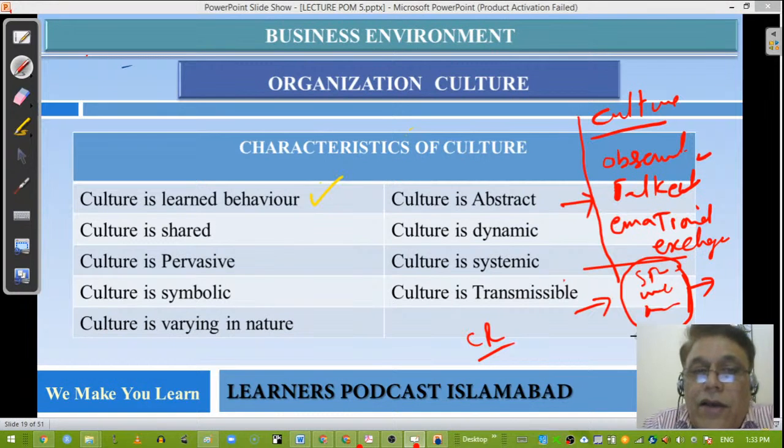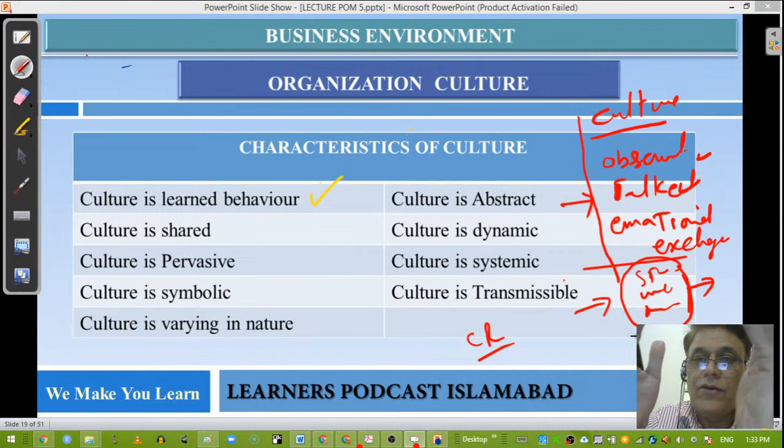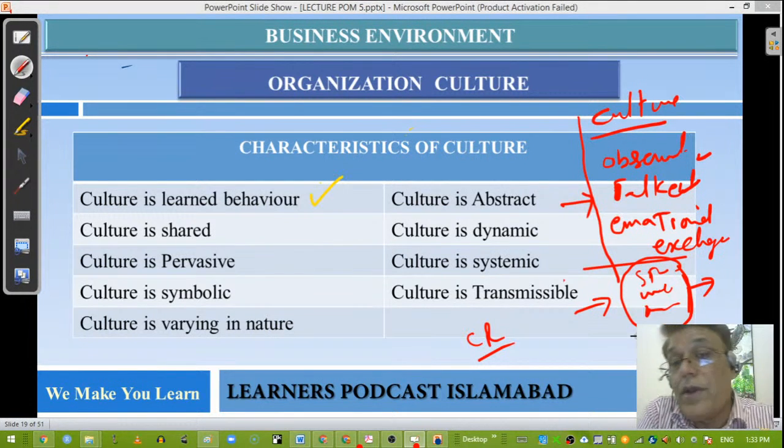Even if girls are in your class, your attitude would be different. In the absence of females, your attitude is different, because of the norm that you respect that part of the community. Similarly, when the teachers are in the class, your do's and don'ts are redefined. The things you do in the absence of the teacher are different from those in the presence. This is what you learned. It does not come automatically at once, and that learning makes your class different from the other sections, whether D section or C section, because they have their own learning experience.